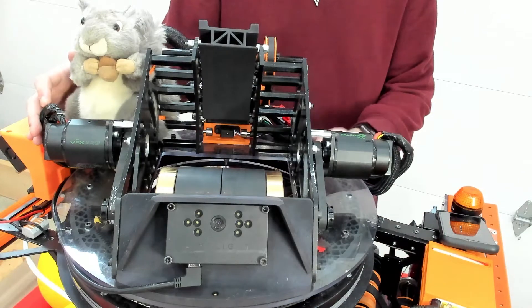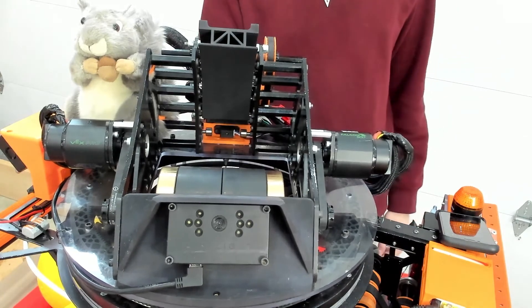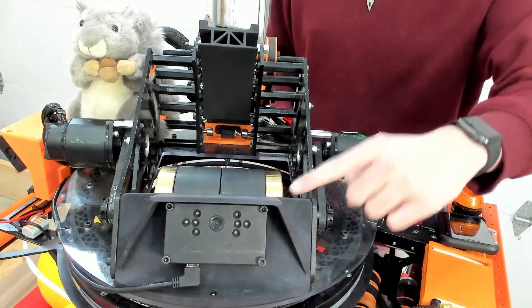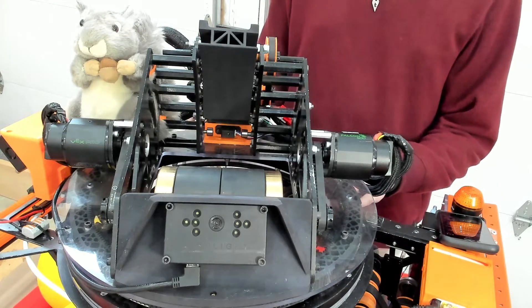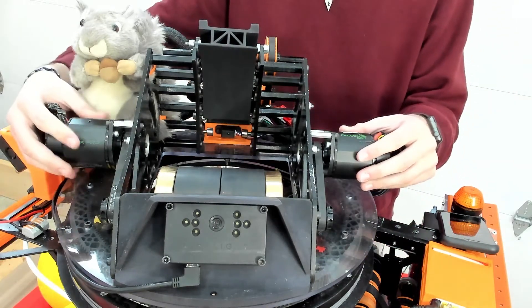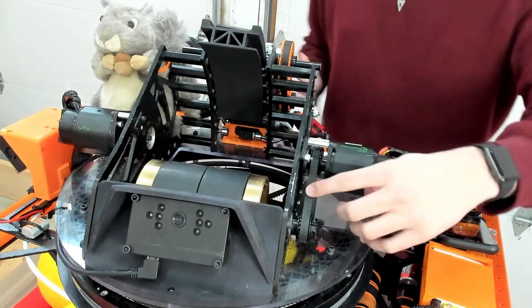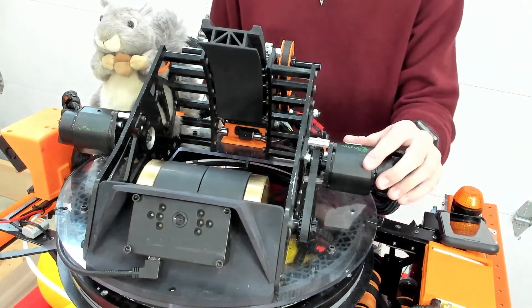Our shooter is mounted to an Armabot 240 turret, driven from a custom SLS 3D-printed gear, with a maximum rotation of about plus or minus 100 degrees. It is powered by two Falcons direct drive with a maximum RPM of about 6000. We used two 4-inch brass flywheels to increase our shooter's moment of inertia and reduce the drop in RPMs after we shoot a ball, allowing us to shoot much faster. Last year in Infinite Recharge, we found that our shooter motor maintenance was incredibly tedious and time consuming, so we redesigned our shooter and created modules for the Falcons. These modules house the motor, belt, pulley, and bearing, allowing us to remove the module with three nuts and even replace it with a new one in a matter of seconds.